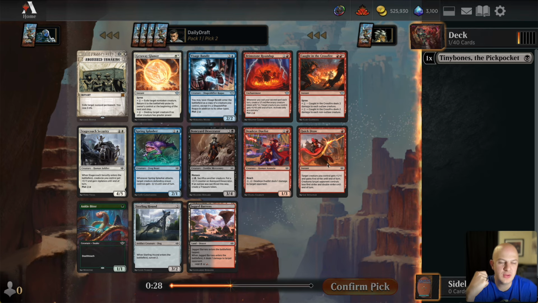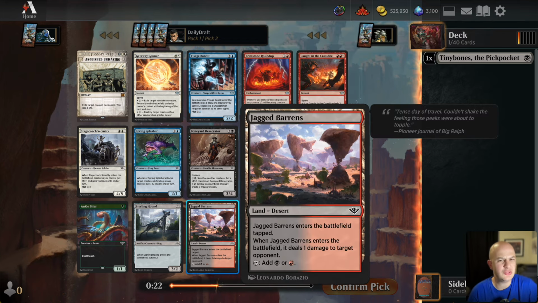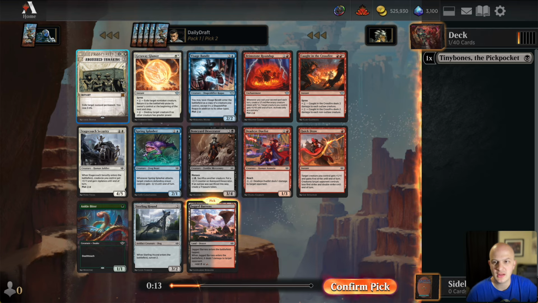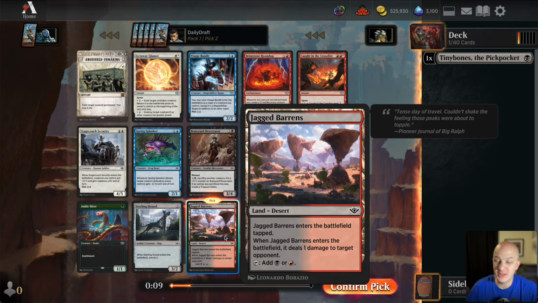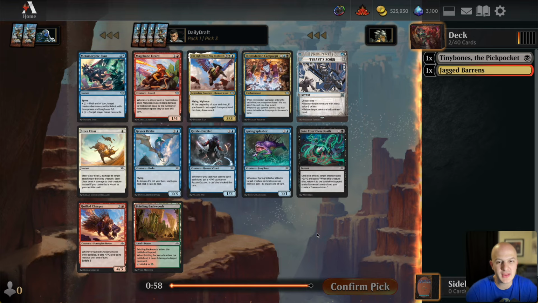There's some red cards here that aren't very good. There is a Visage Bandit, which I think is pretty good in the right deck. There's also just a Jagged Barrens, though, which does touch black for Tiny Bones. Not that I'm sold on Tiny Bones already. I don't even think the Getaway Glamour is that much better than a potential crime land in black-red, maybe? But I'm not super sold on the Getaway Glamour there, so I'm just going to go ahead and take the Jagged Barrens.